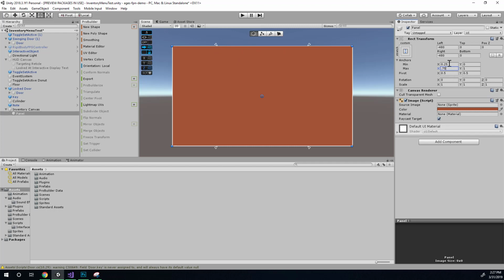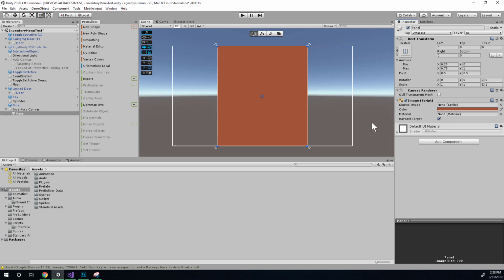So now we need to readjust the image so that it matches the anchors here. So you can see what we're doing is, we would go into here and where it says right, we're going to hit 0. And then where it says left, we're going to hit 0. And so now it's mapping perfectly to our 50% of the middle of the screen.